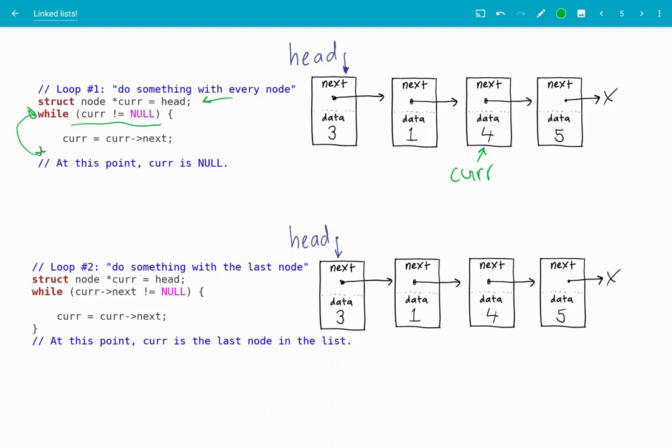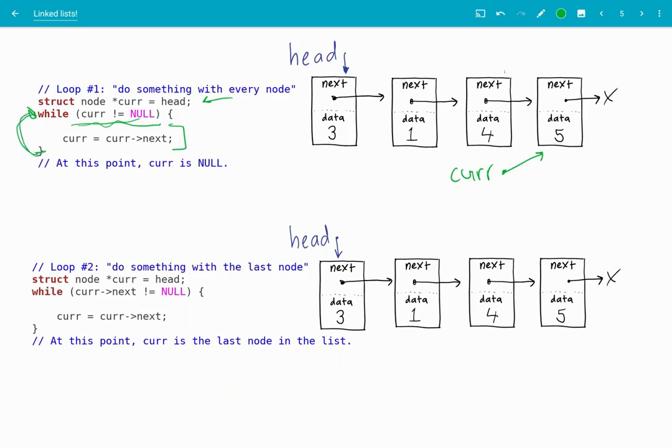We check our loop condition. While current is not null, well, it's not null, it's this node here, so that's fine. Do whatever's in the loop, so just nothing here. Then current equals current next again. So current over here, this arrow, has the value of whatever this node's next field is, which again happens to be this node along here. So current equals current arrow next means that current is now pointing to this node over here.